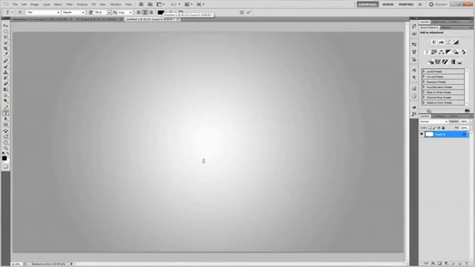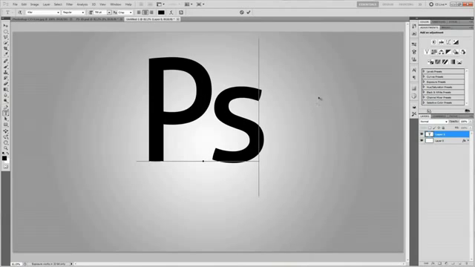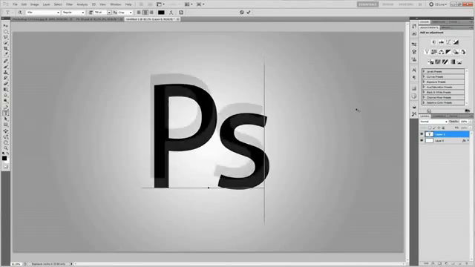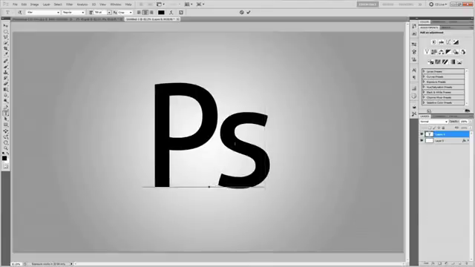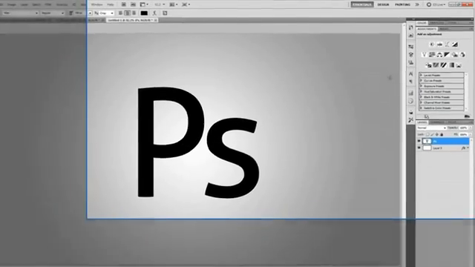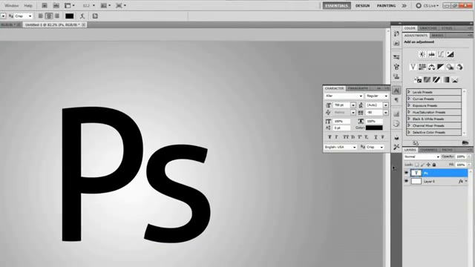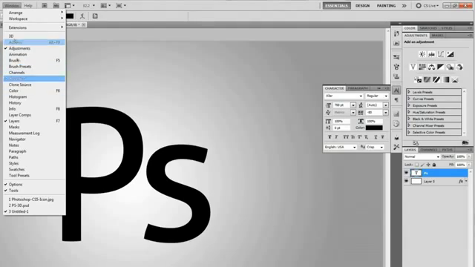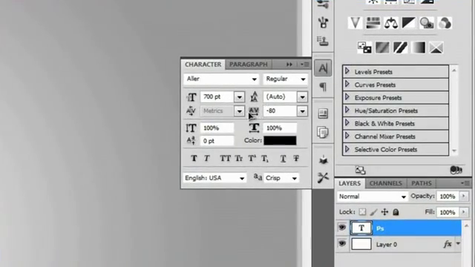So we'll go ahead and click somewhere and we'll put in a capital P with a lowercase s. And let's just go ahead and click and drag this a little more towards the middle, somewhere around there. And we'll hit that little check mark right there to confirm that. And so if these letters are a little further apart in terms of spacing, you're going to want to go to this little character menu over here. And if you don't have that, you can go to Window, Character right there. And so you're going to want to set the AV to -80, and that'll just kind of squish the P and the S a little bit closer together, okay?